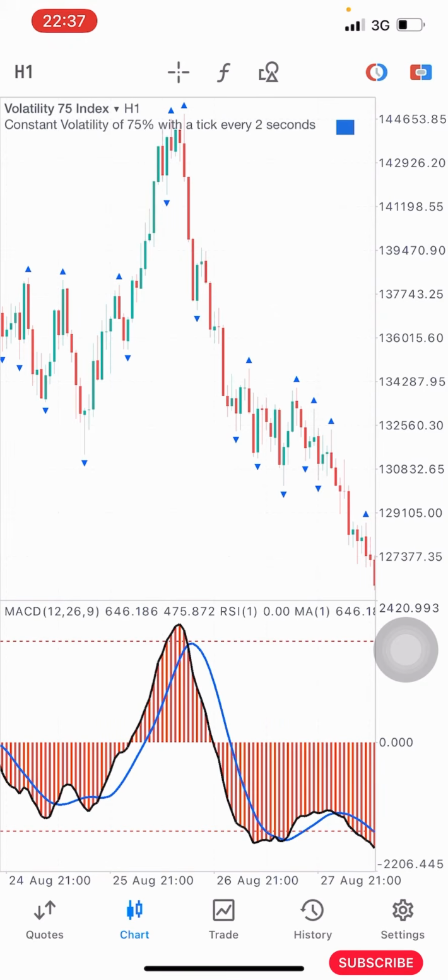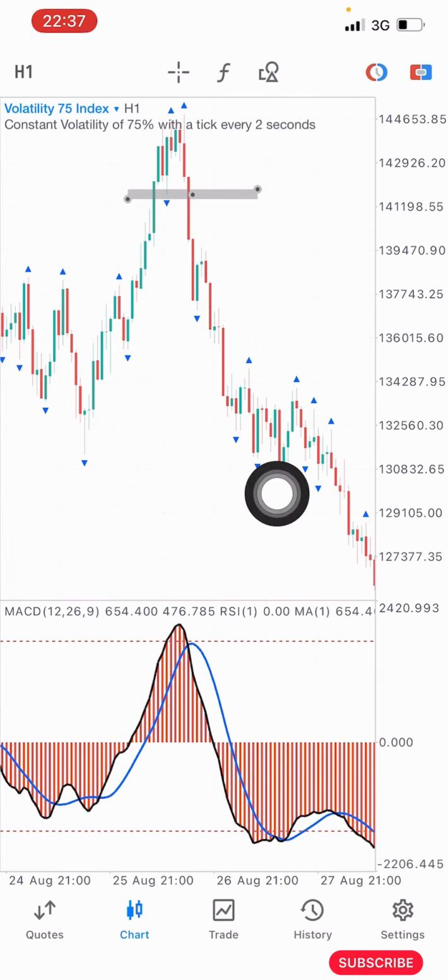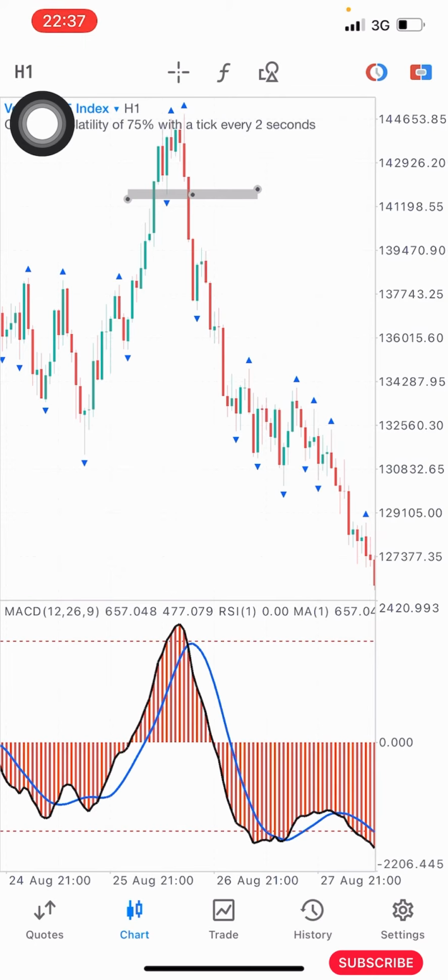Now you see this little dot on the main chart. They will help you to mark out the most recent structures in the market, okay, making it simple for you to understand what the market is doing. Okay, so now as you can see, price went up around this area, came down for retest, and then still went up. All right, so when it went up, the fractal marked the most recent structure the market made, which is around this area here.